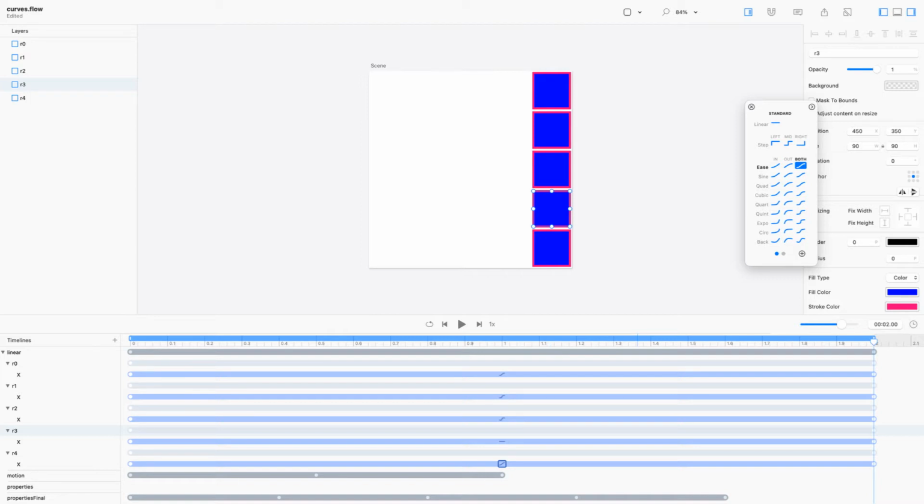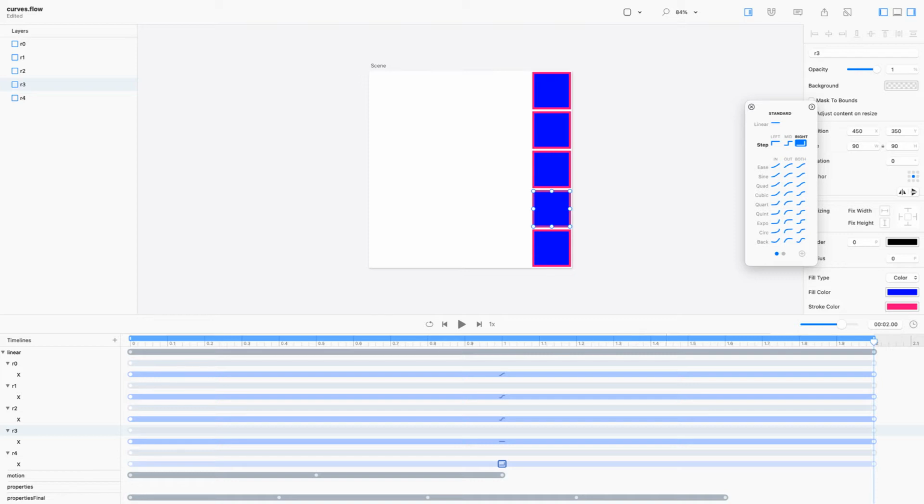The last concept for an easing curve is steps, and this is what steps look like. We have a step right, a step middle, and a step left. What those mean are immediate changes: either an immediate change at the left key value, an immediate change in the middle between 2 key values, or an immediate change at the right side of the 2 key values. Let's start with right, and we're going to hit play. This one doesn't move until it gets to the right-hand key value. See right here? It stays in the same position right till there.